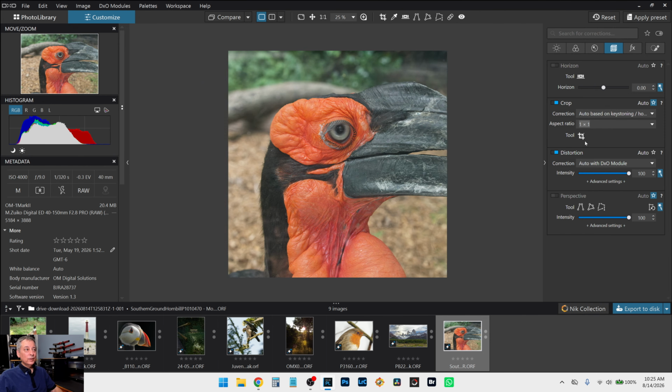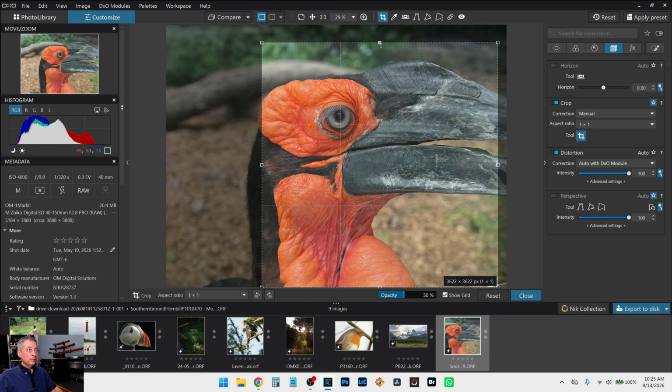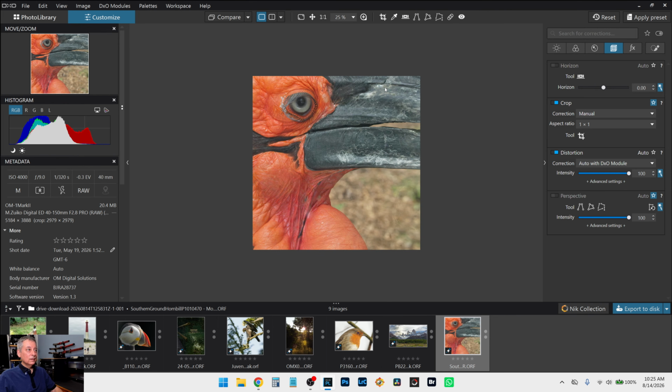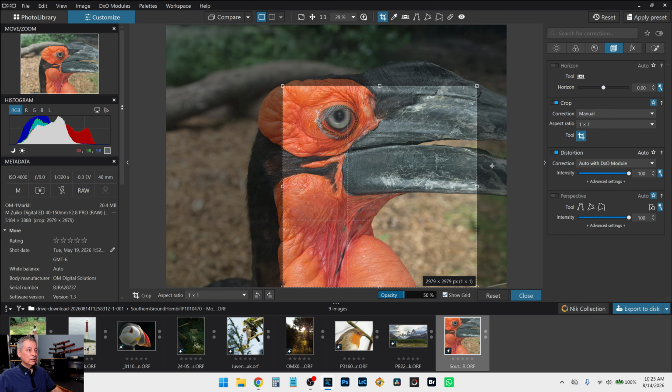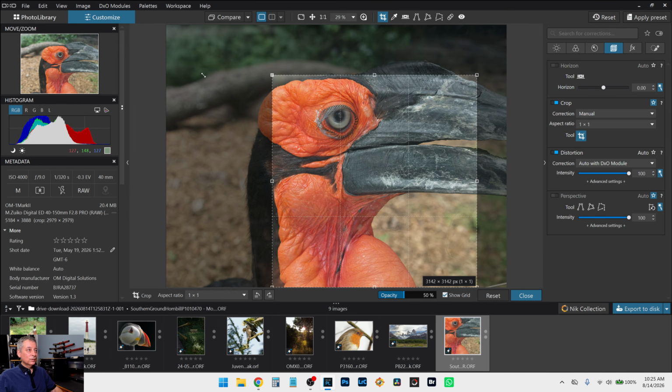Let's do a square crop and just come in even tighter. Let me just eyeball this a little bit. I don't want to lose too much of the beak.